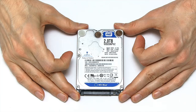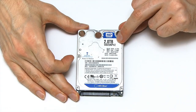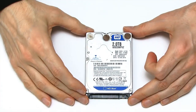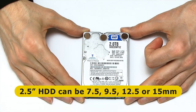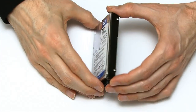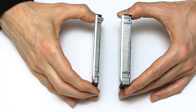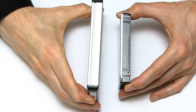I just wanted to try out one of these drives — this is a 2TB 2.5-inch Western Digital Blue drive. You might be thinking, why didn't you put 2TB drives in a cartridge? The reason is that these drives are thicker. 2.5-inch drives come in four different widths these days: 7.5mm, 9mm, 12.5mm, and 15mm. And this is a 15mm deep drive — a big, chunky 2.5-inch drive. Comparing it to the 1TB drive that fit in the cartridge, you can see the width difference is very, very significant. There's no way that this drive would have gone into one of these carts — it just wouldn't fit.